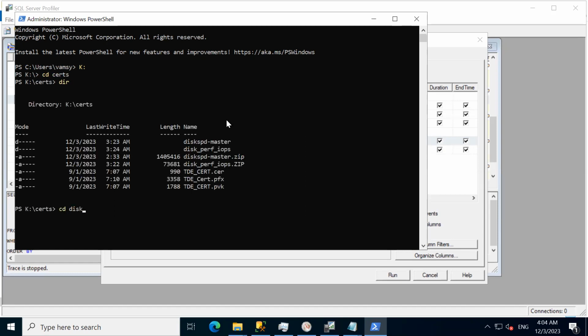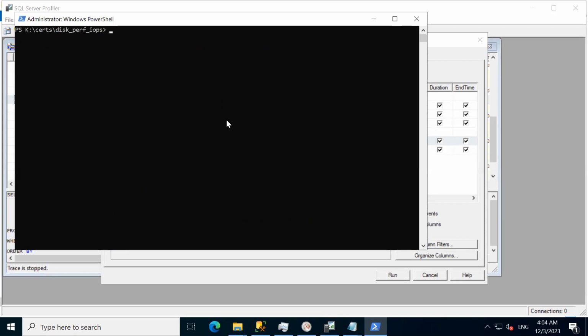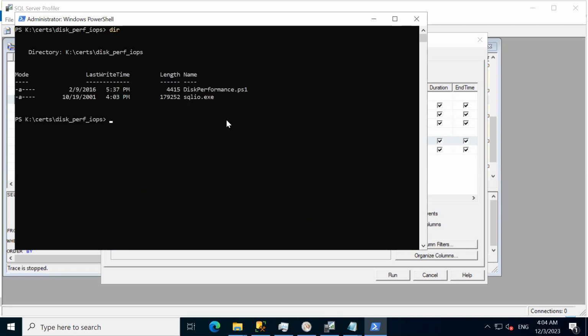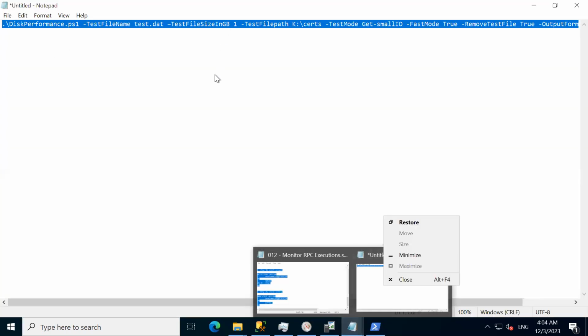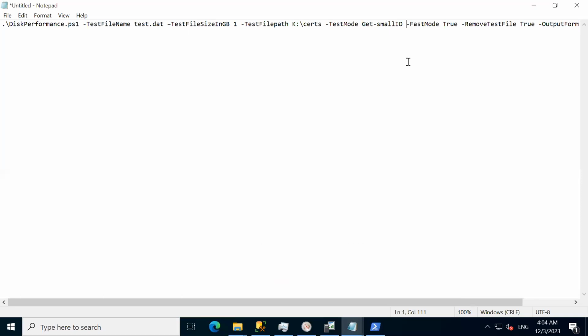Go to that location, disk IOPS. Yeah. So just run this statement. This statement is good enough to understand how my storage looks.